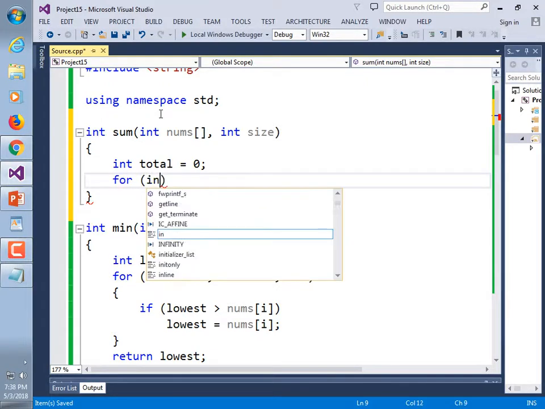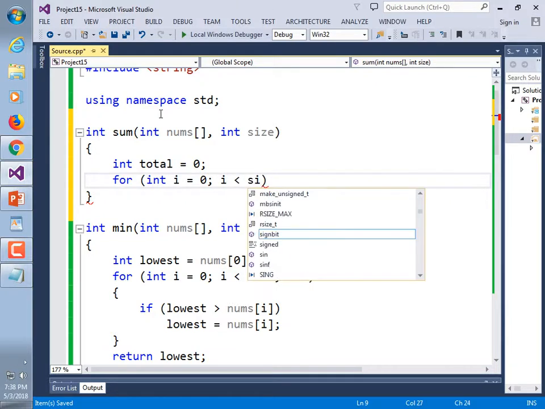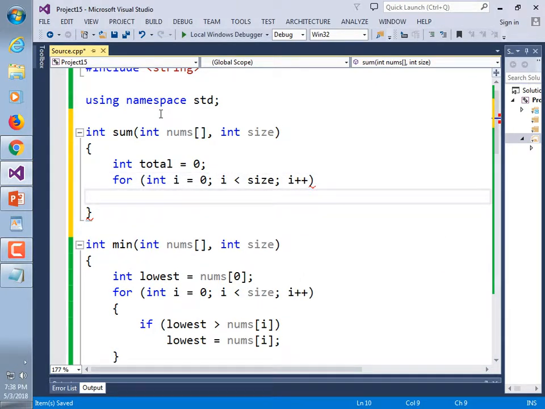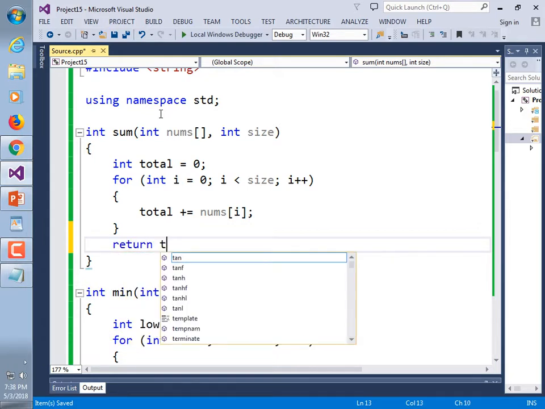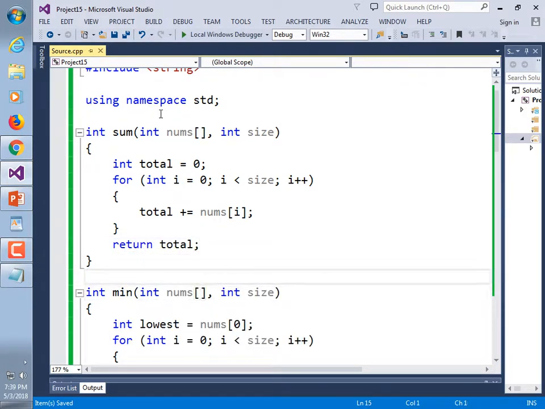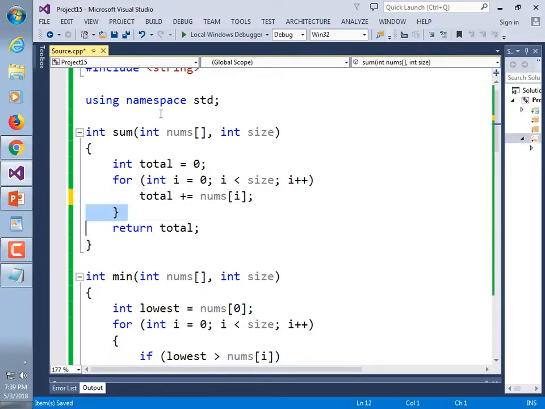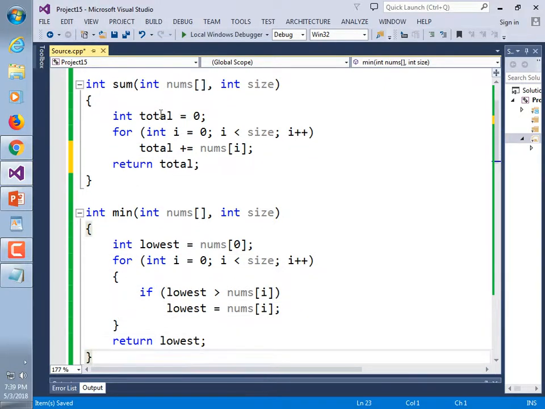For int i = 0; i < size; i++. And then total += nums[i]. And then we can return that total. I'm going to take out the square braces there; this is not strictly necessary. And so those are our two new functions.